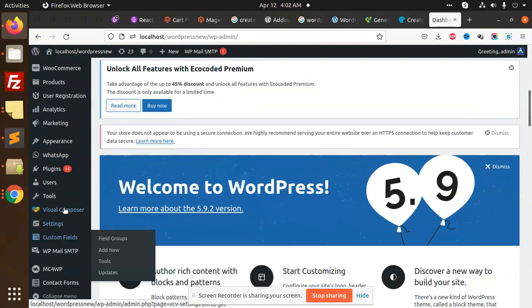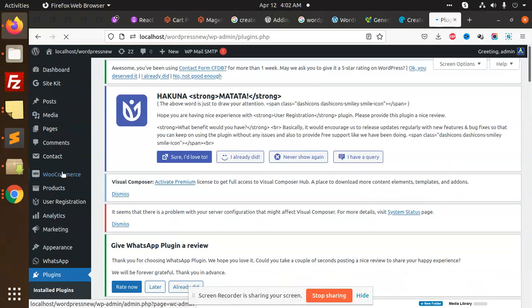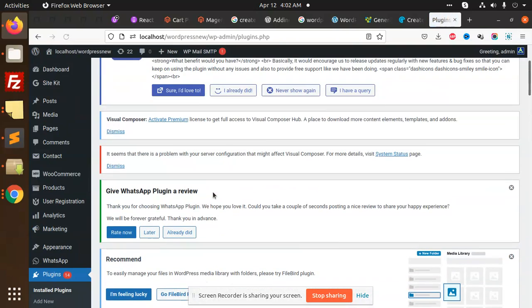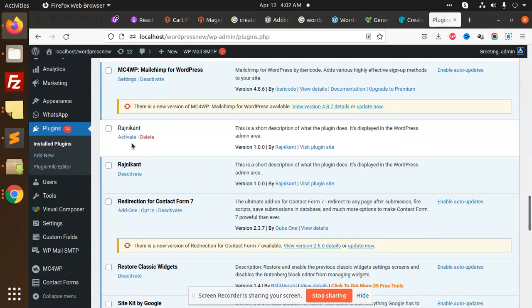Okay, so let's go to the plugins, and you can see the Rajnikant plugin we have created now.